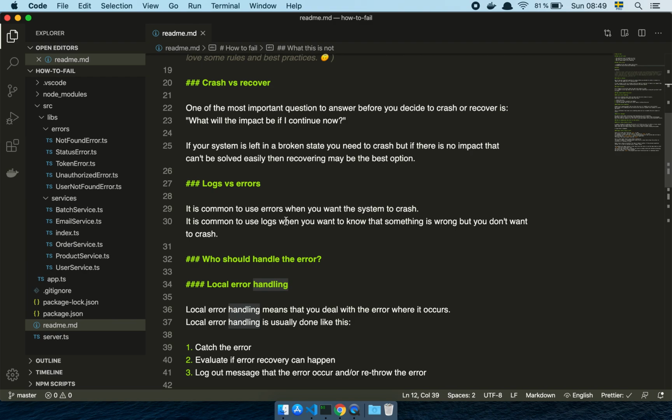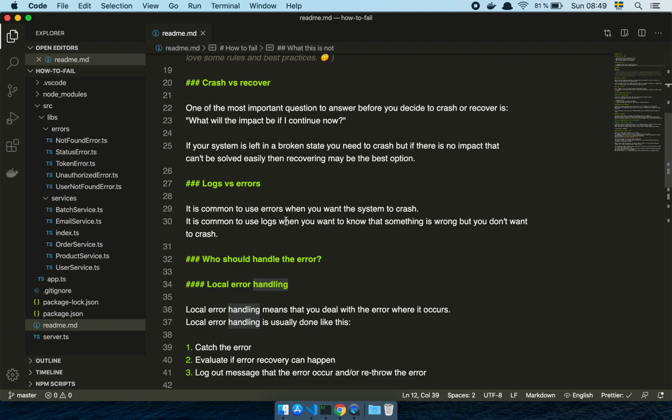So first and foremost, the main two ways that people handle errors in general are going to fall into one of two things. You're either going to crash your program, or you're going to try to recover. Now the difference is very simple. If you're trying to crash, that is probably the easiest thing that you can possibly do. All you have to do is throw an error, and then that will halt the execution of the program. Done deal. And then you have the recover strategy, where you might be doing something like logging out the error and then trying to continue processing even though something went wrong.